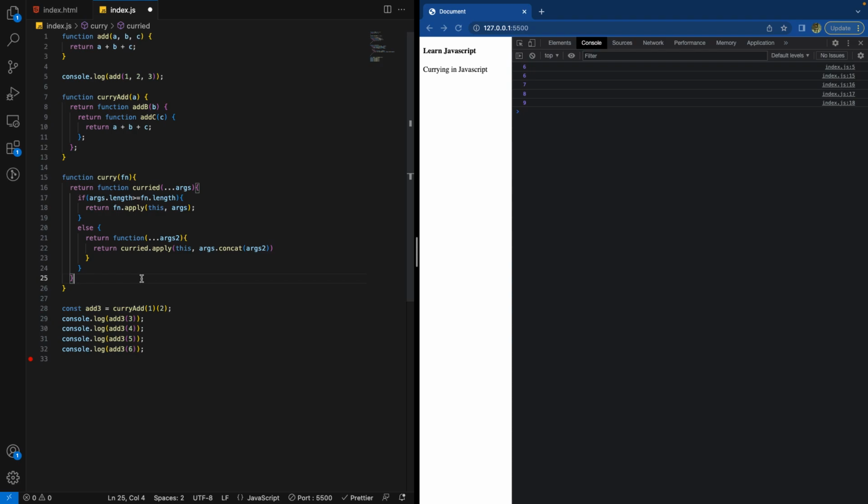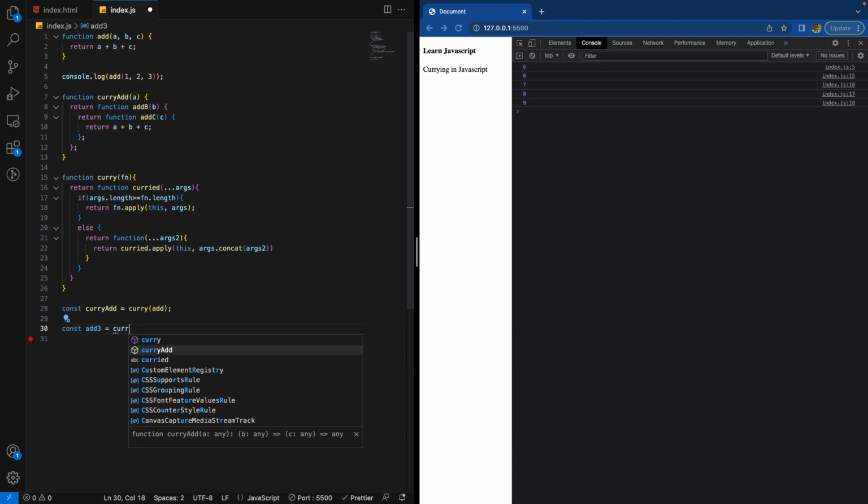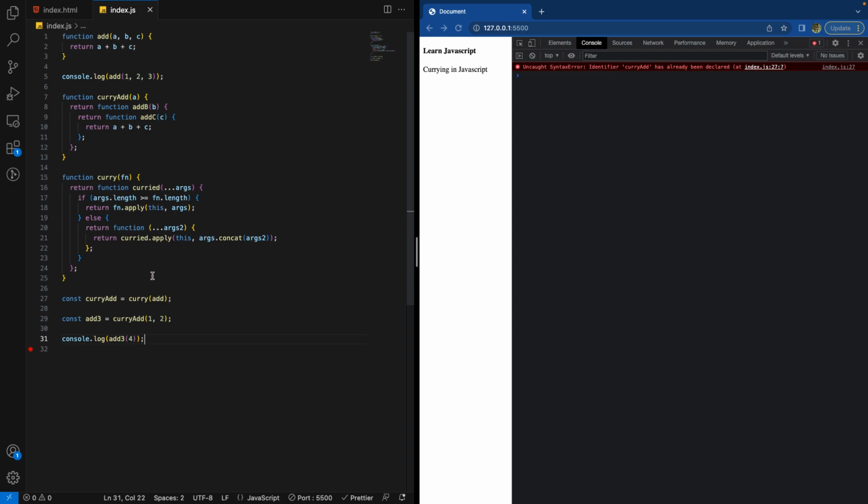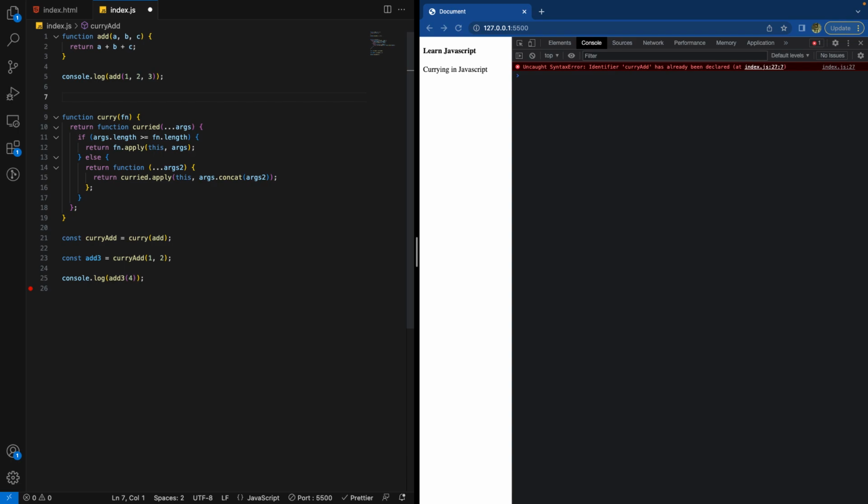So let's start to use it. const curryAdd is equal to curry, passing the add function, and then const add3, suppose the variable name, is curryAdd(1)(2), and then console.log add3. Oh, that's a syntax error.